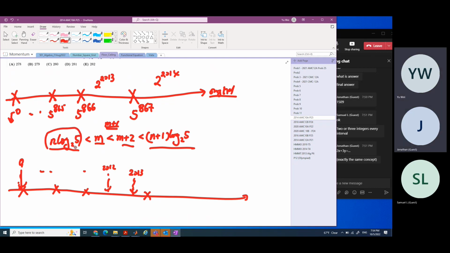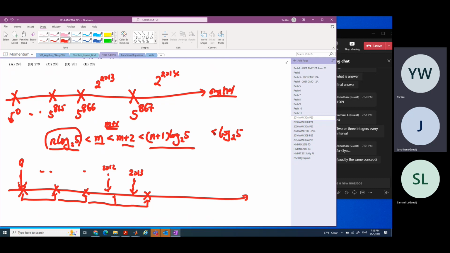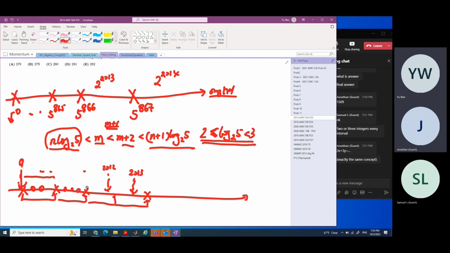So from the first to the next, from all these crossing points, how many segments do we have, right? The jumping length is log 2 of 5, right? And this number is just greater than 2 and less than 3, right? So that means our jumping ruler length, between these two, we either have 2 points or sometimes 3 points, right? So we are trying to know how many segments we have of the 3 points, right?